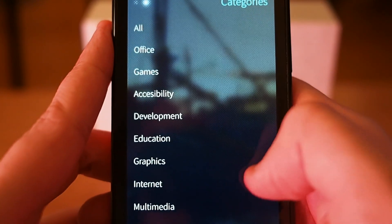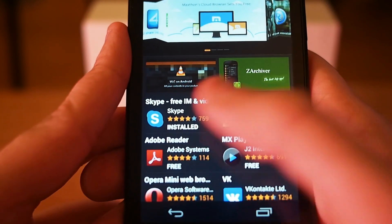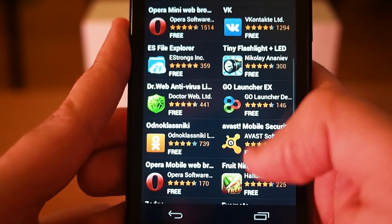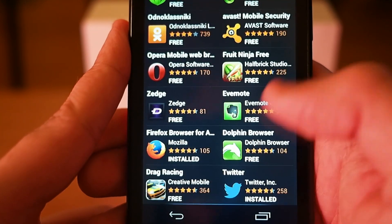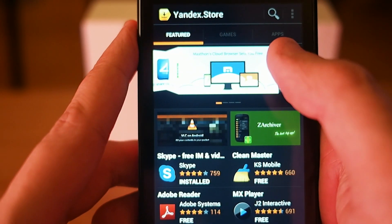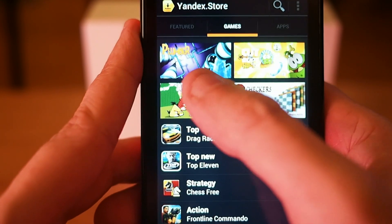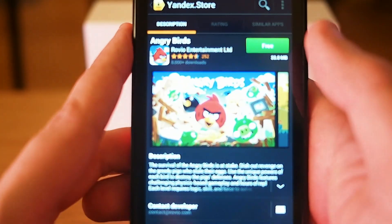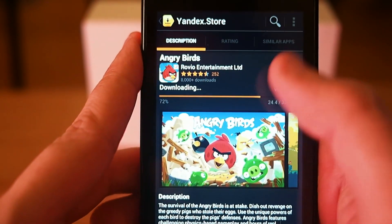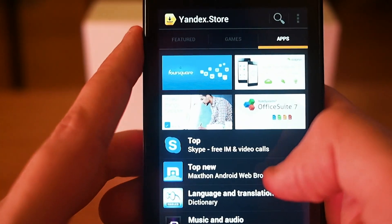Let's try Yandex. This was pre-installed in the phone. Here you can find Skype, Adobe Reader, MX Player, Opera Mini, more Opera, Jet, Mozilla, Evernote, Twitter. Here are some applications that you might know if you have been using Android or iPhone. They have some games — I haven't tried any yet. Let's try actually. Angry Birds — is it free? Yeah. Downloading. Let's try how Angry Birds works. From this store you can find more applications than in Jolla's own store.